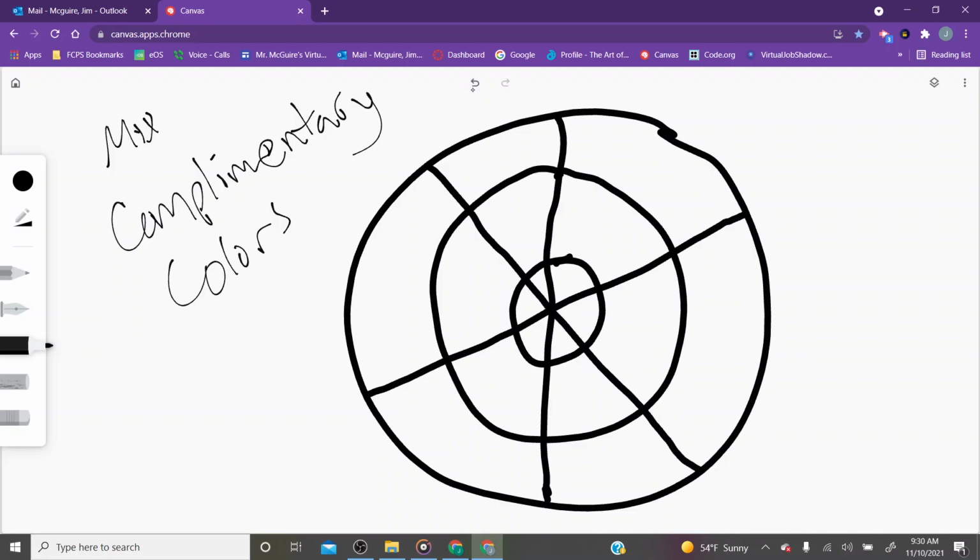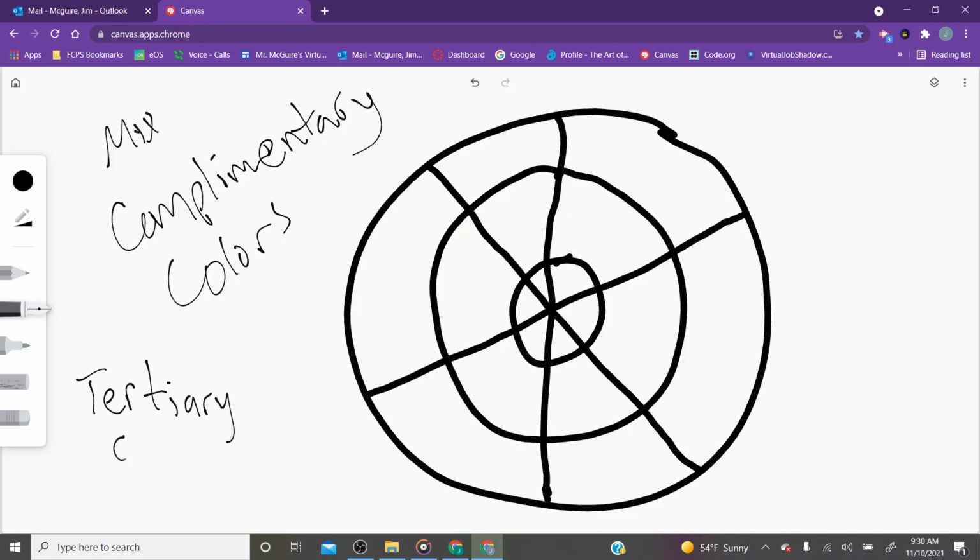Much better. Okay, so we're going to look first of all at what our six primary colors are, and you can add tertiary at your discretion. I would love to see some tertiary mixing as well. And if you'll remember, tertiary colors, and I'm going to write this down here because it's a really weird word. It looks weird.